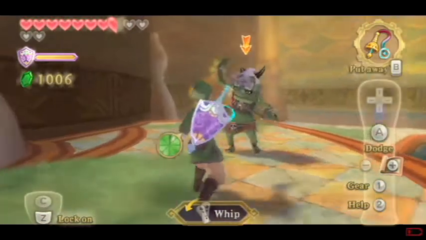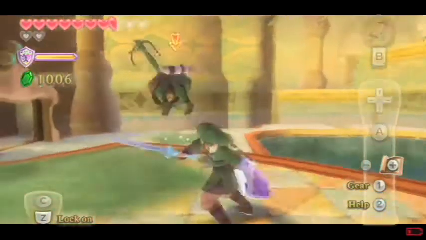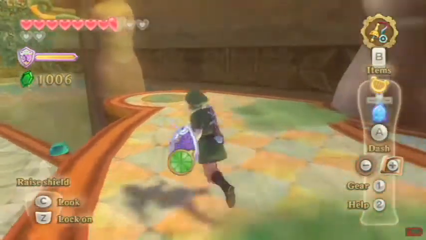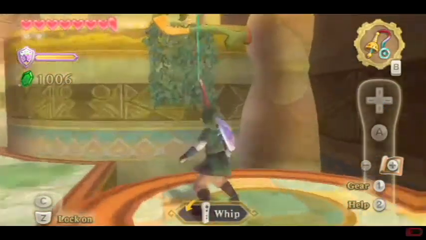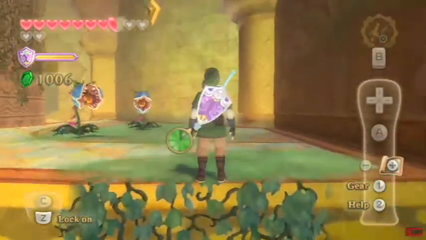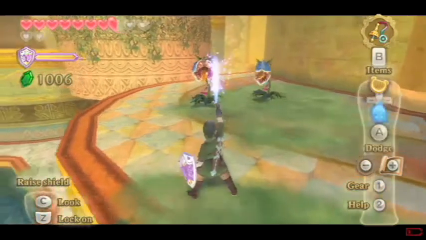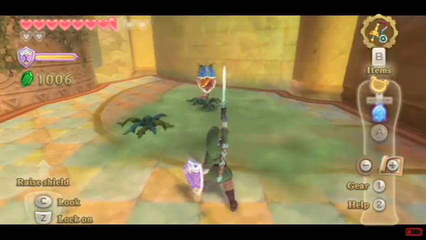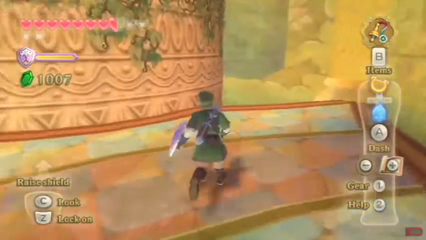I just kind of beat him. Oh, what is wrong with me? Oh, that was close. All up on the bottom. Oh, not more, not these guys. Put that away, Link. Stop playing with your whip. Up. Up, and now he's down. The blob to the rescue.